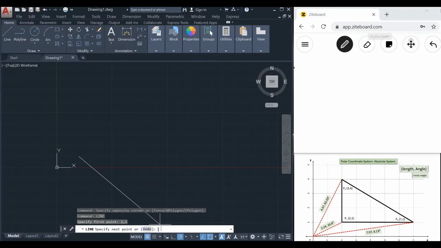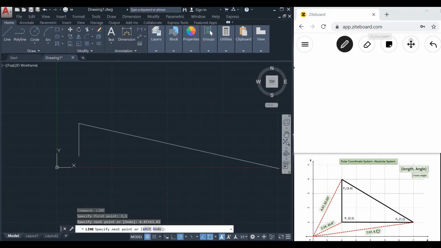So you can type in the command line the length. After that, you have to specify the angle, and to specify the angle we do not press comma, instead we press angle bracket key on the keyboard and then type the angle, that is 63.43. Press enter and you can see that the second point has been specified.